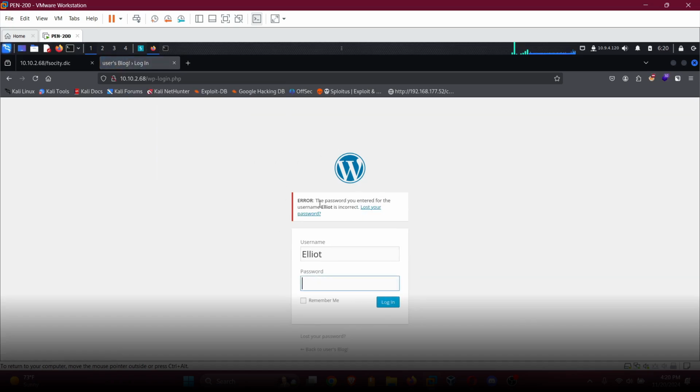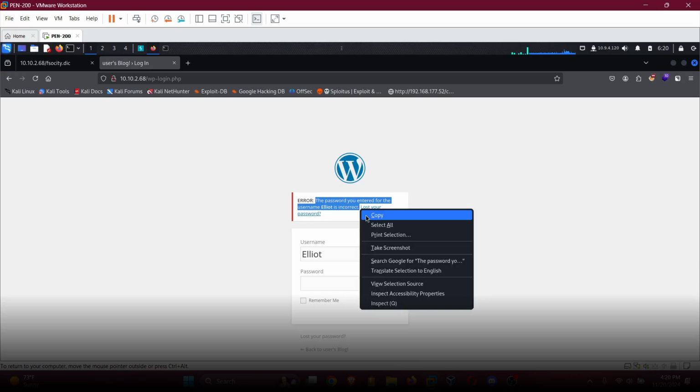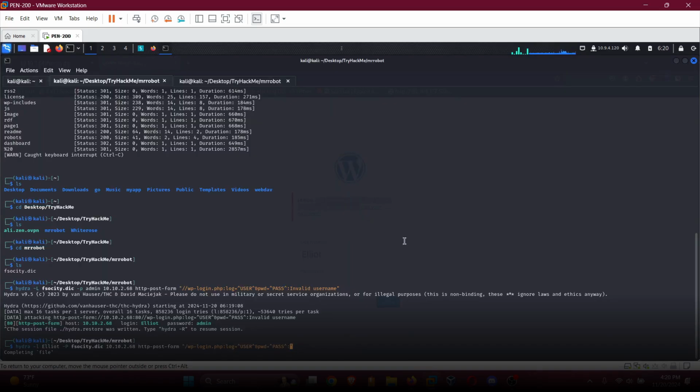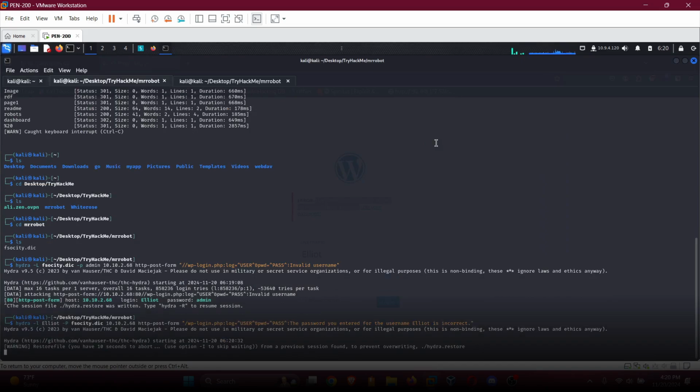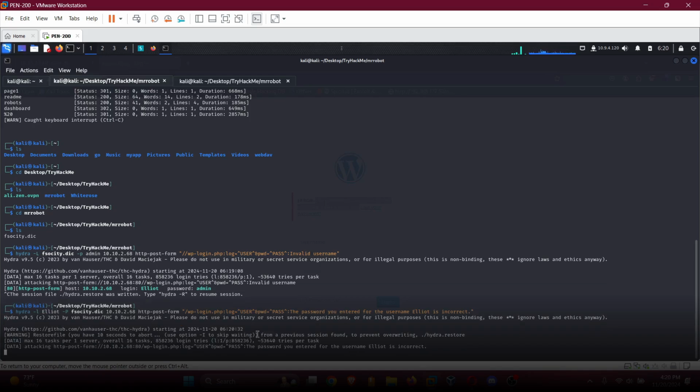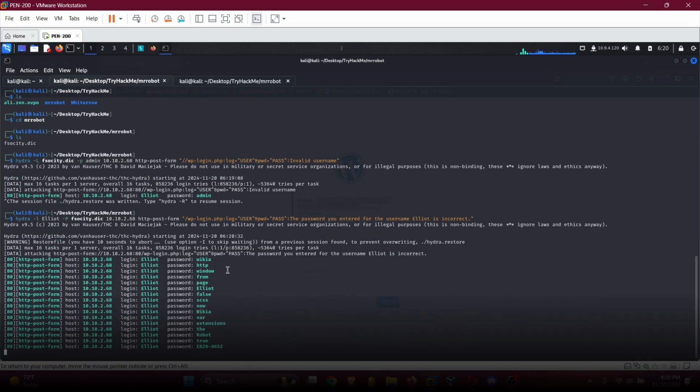The password you entered for the username Elliot is incorrect. Now sometimes when you put something huge, for example this whole thing, we're going to use this as an example, what happens now is it's just going to throw, I'll show it to you. It's going to throw a bunch of errors or false positives right over here.